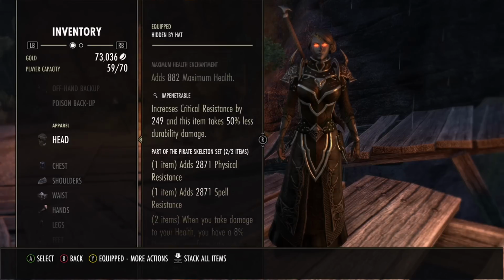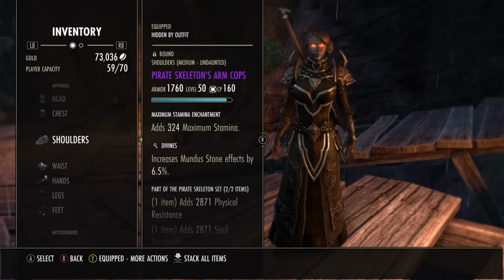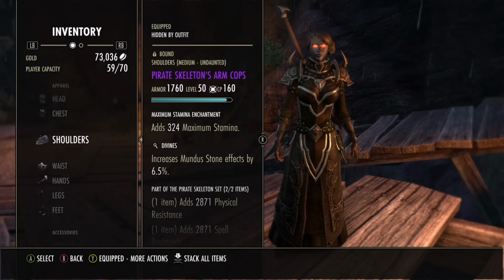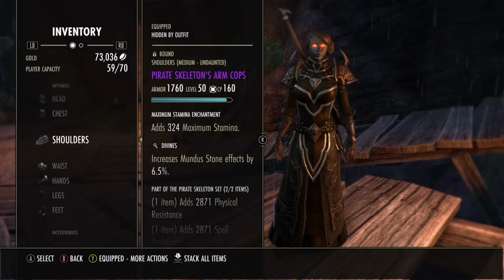So I'm using 1 heavy here and 1 medium. Try to get Divines as well as you can on this build. That'll give you more weapon damage from your Mundus Stone. Traits like Infused on the big pieces would be fine as well. Even a couple of Well-Fitted on the smaller pieces would be just fine.